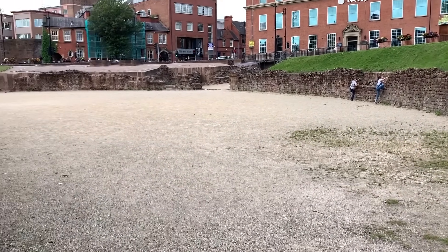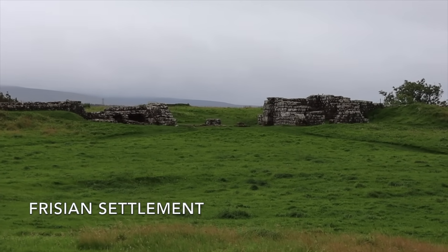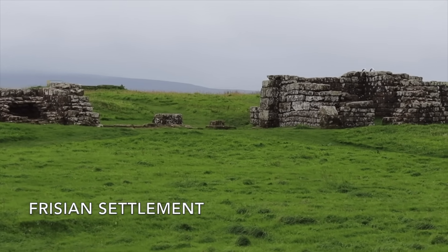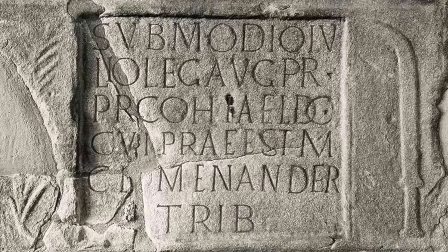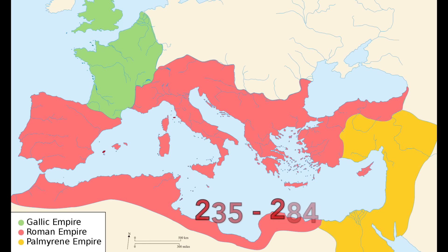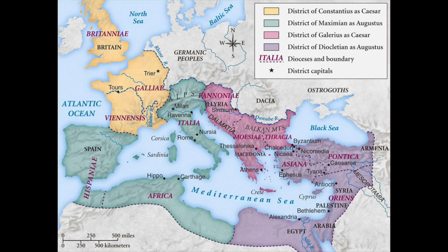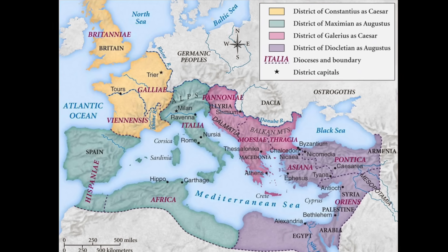At some point during the ensuing crisis of the 3rd century, as various regional elites attempted to break away from the centralising power of Rome, there had been Frisian settlement at Bird Oswald, suggesting the need for an influx of new blood. In all honesty, the Empire should have fallen in the 3rd century. It was only down to the monumental efforts of warrior generals such as Aurelian and Diocletian that it survived, reformed into a more localised system, though this too had its shortcomings. Nevertheless, it did survive for longer.